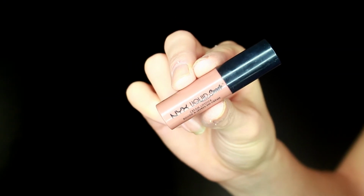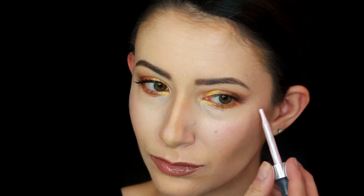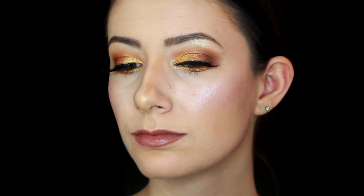Next, I'm using the NYX Liquid Suede Cream Lipstick in the shade Soft Spoken. For a highlight, I'm using the LA Colors Illuminating Skin Enhancer, and this is in Moonbeam.